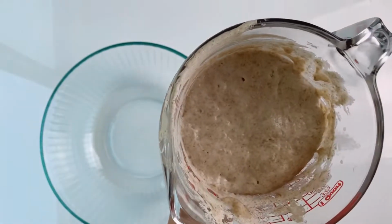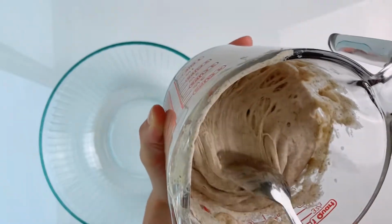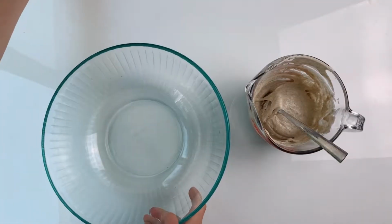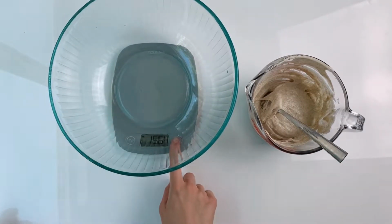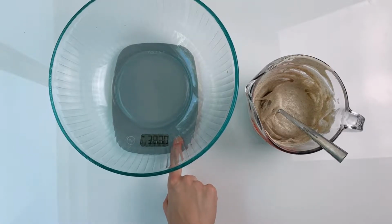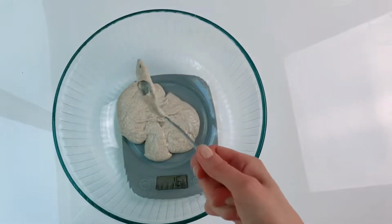Always use the sourdough starter at its maximum rise, and we'll need 160 grams of active sourdough starter. The easiest way to measure the ingredients is to put the bowl on top of the measuring scale. That way you won't have to use any extra containers. Set the scale on 0 and measure 160 grams of the starter.